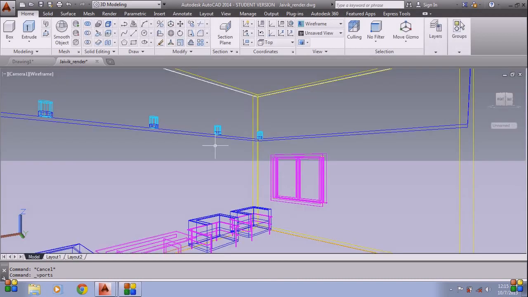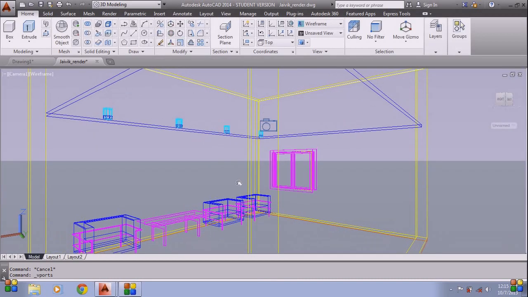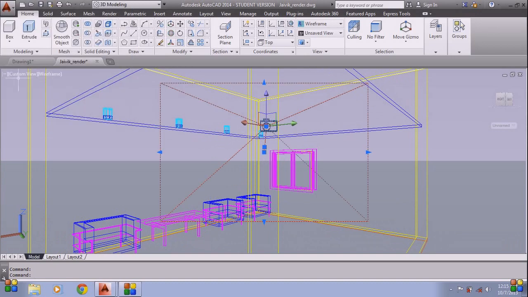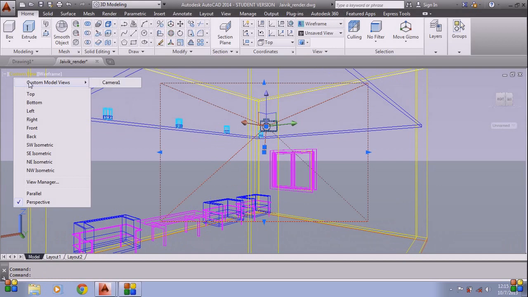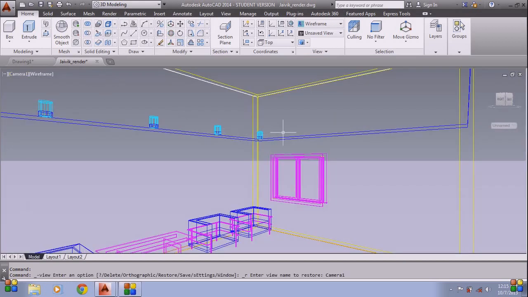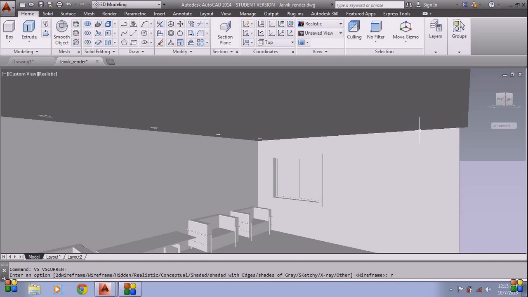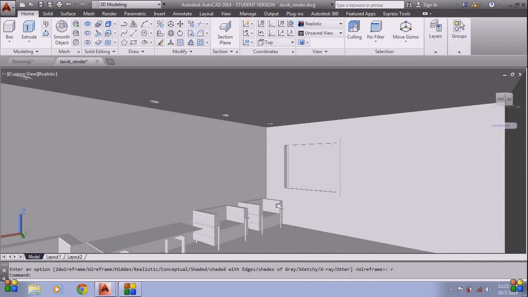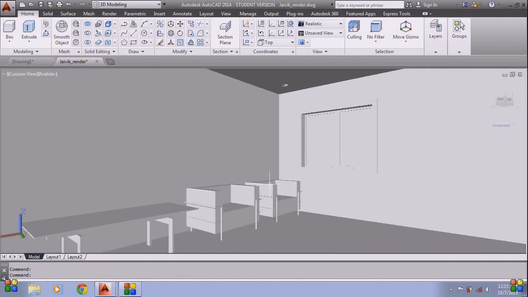So this is my view: custom view, custom model view and camera 1. Now I'm converting it to realistic mode. So this is my 3D structure.